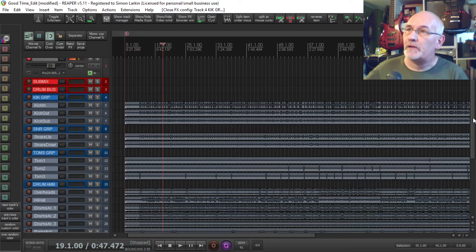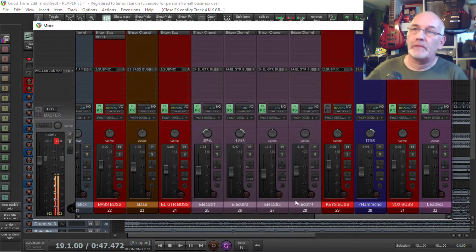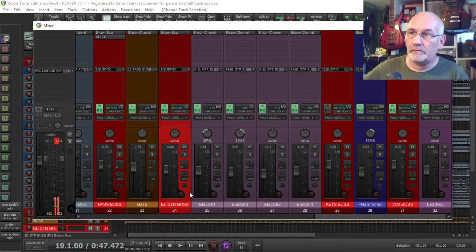I call it master bus compression EQ, but I don't actually use a master bus in these occasions. What I do is all of my individual instruments are sent to their individual buses. I know some of you are screaming at me — why don't you use envelope tracks? I don't use envelope tracks because I like to do a little bit of analog summing. I send some of these buses out to a little analog mixing desk I've got here and route them back through there. I do use envelope tracks if I'm not using analog summing, but on this occasion I will be.